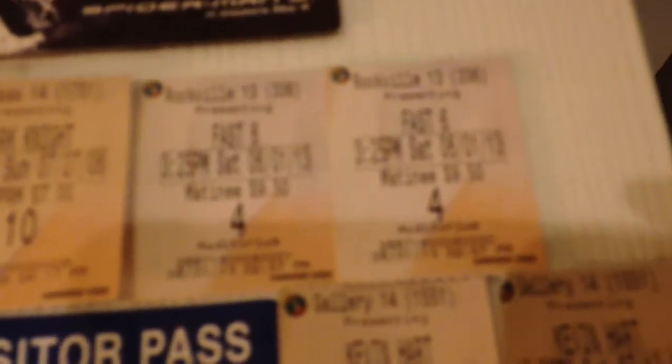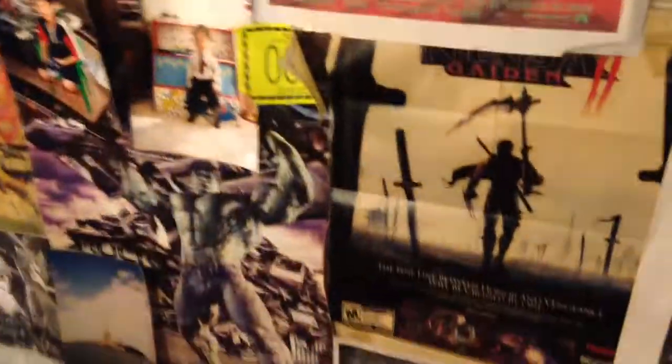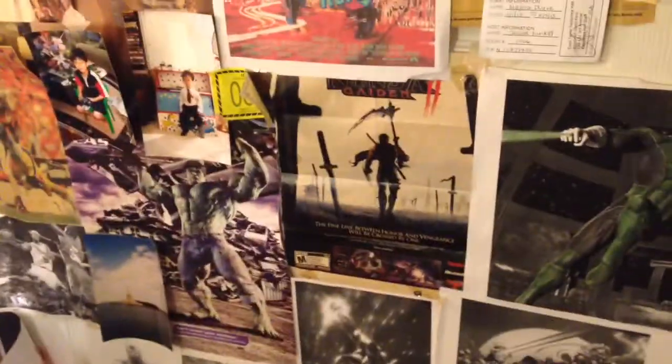Here we got a whole collage of different stuff — some movie tickets from past movies: Dark Knight, Fast Five or Fast Six, that Kevin Hart movie, Captain America 2, X-Men Days of Future Past, 22 Jump Street, and Guardians of the Galaxy. We also got some brand stuff — Vans, Superdry, Charles and a Half, American Stitch, Supreme, American Needle, stuff like that. It's a whole collage of random stuff, but still cool. You can obviously tell I'm a big fan of superheroes and basketball.